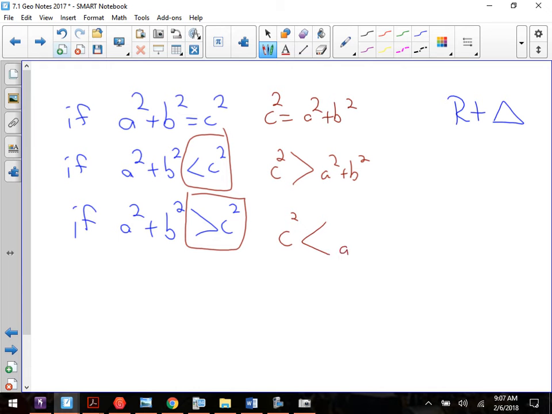The reason is because of how you say it. Because if I say if c squared is larger than a squared plus b squared, it's obtuse. If c squared is smaller than a squared plus b squared, it's acute. Instead of saying if a squared plus b squared is smaller than c squared, then it's obtuse. See how it's backwards from what you want to think, because you say smaller, but yet it's a bigger angle. So that's why a lot of textbooks will write it with the c values first.